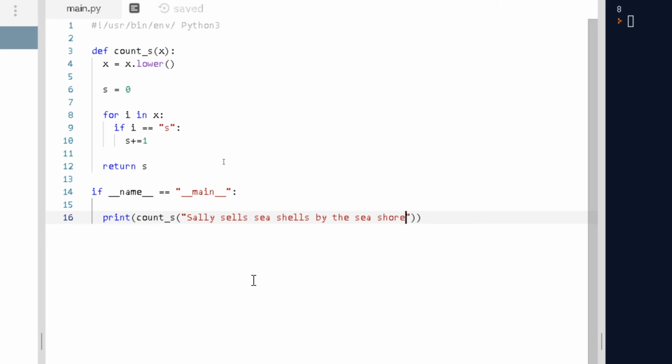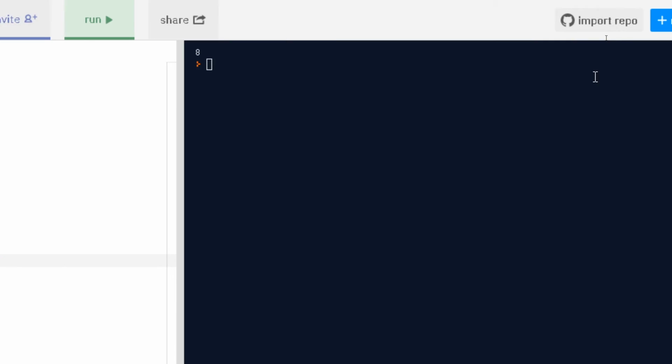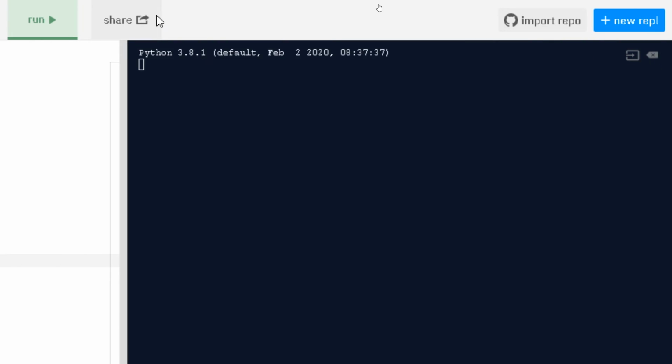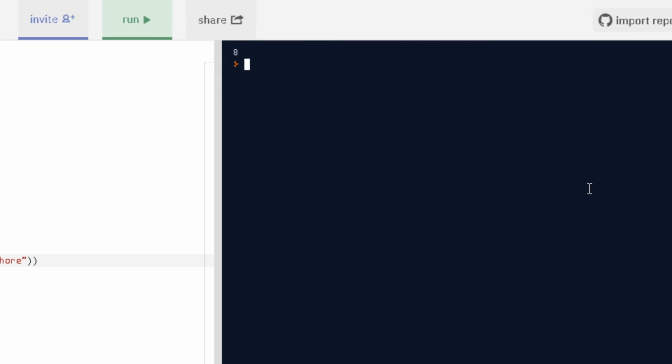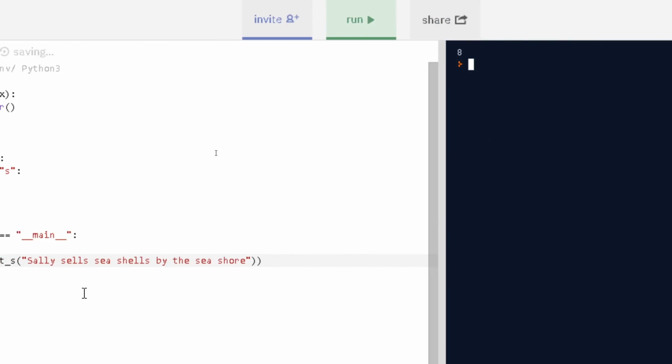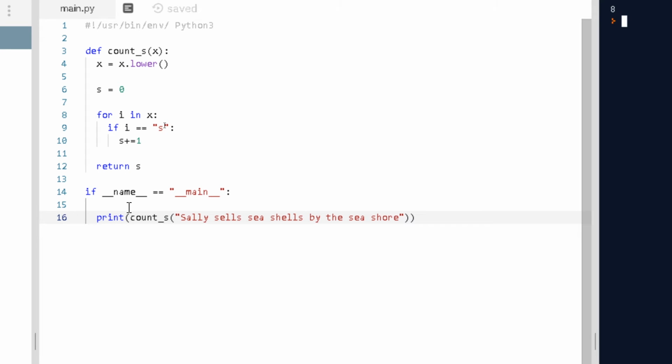That's inside of our for loop. And then we'll also count all the other s's that are in this. So that's 1, 2, 3, 4, 5, 6, 7, 8 s's. So if we run this, we should get 8 returned to us in our console. And just like that, we got an 8. So that's perfect. This is a good time to pause. If you want to pause, get caught up with the code with where we're at right now.